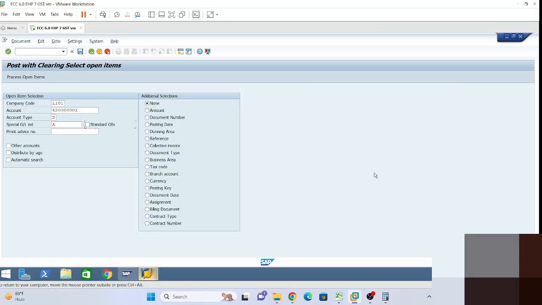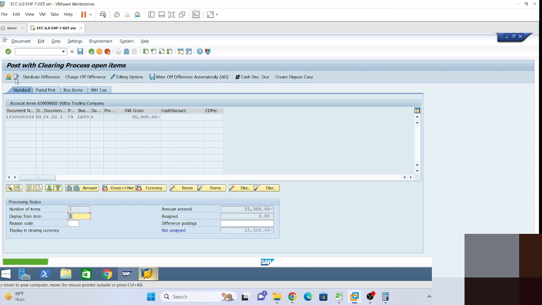And please remove this standard OIS. Okay. Click on process open item. Double click on that. We have activated this one. No, but it is partial, right?